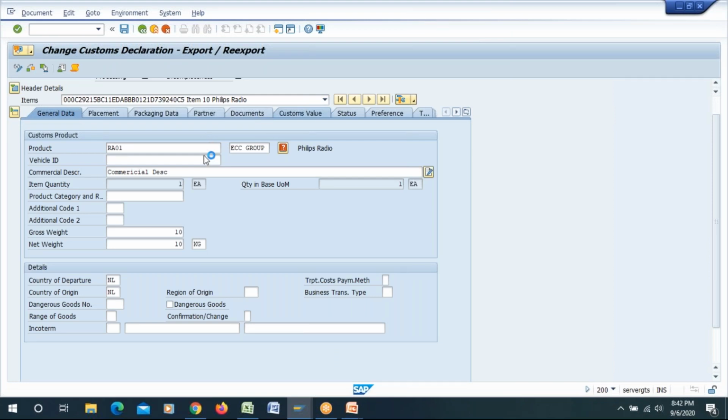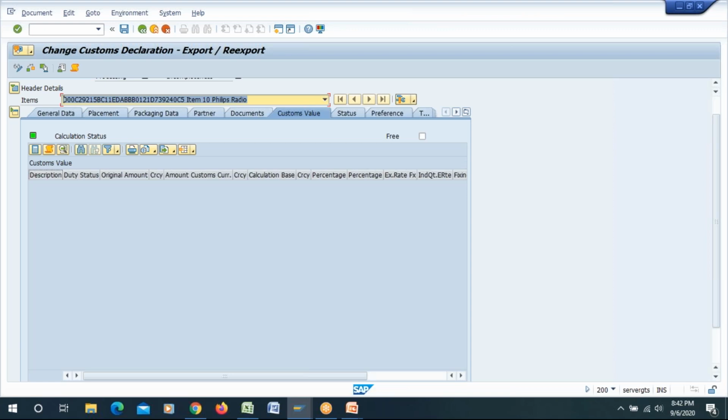Because here the system will calculate import duties based on our customs duty. We again need to configure customs duty in GTS. That is called the duty framework. Based on that configuration, the system will calculate import duties, and we can understand that yes, I need to pay this much in import duties, and we'll pay that. We'll close the document, then we are good with import also.